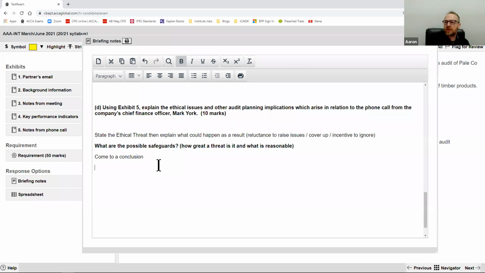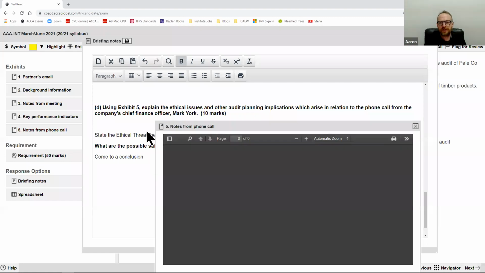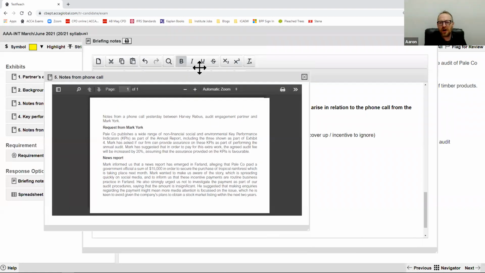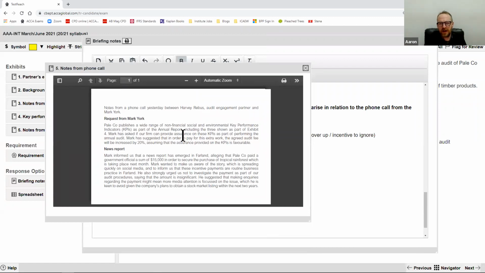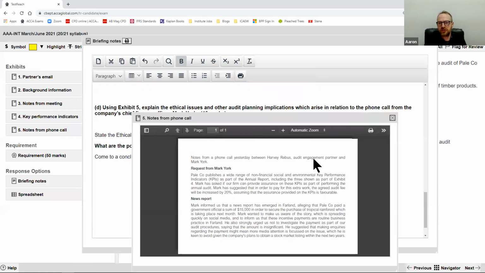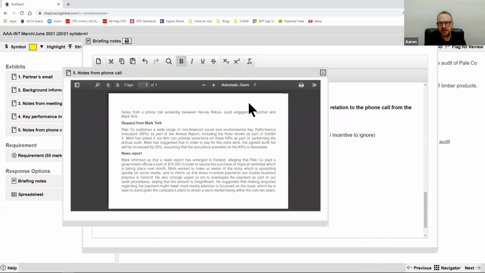Okay. So look, it's really important that you get that and that you think about how you explain these, because, you know, it's usually actually quite a short piece of information. So let's look at this one in relation to the phone call. So here's the notes from the phone call. I mean, there's not an awful lot in that. Okay. And there's 10 marks available for the ethical and professional issues, or sorry, it's the ethical and planning implications. So it's not like you've got loads and loads of information. You're going to have to generate the ideas from a limited amount of information that you're given. Okay, so it's important that you're able to do that.